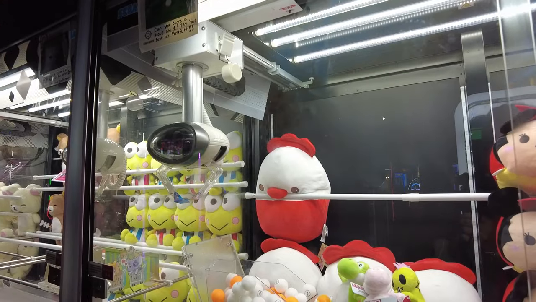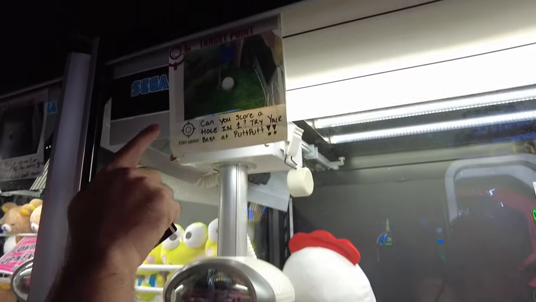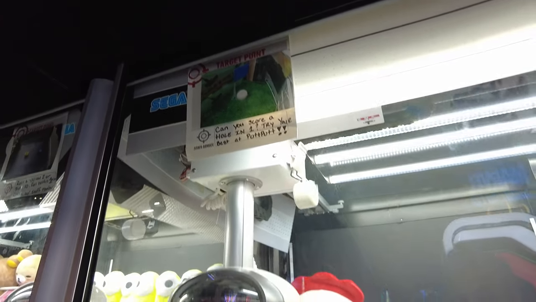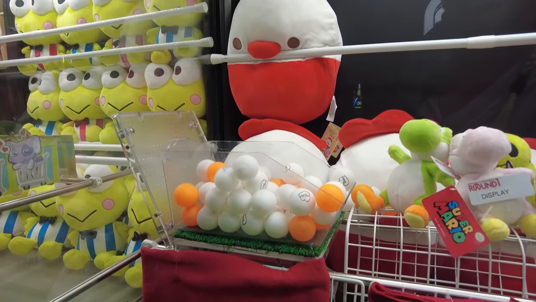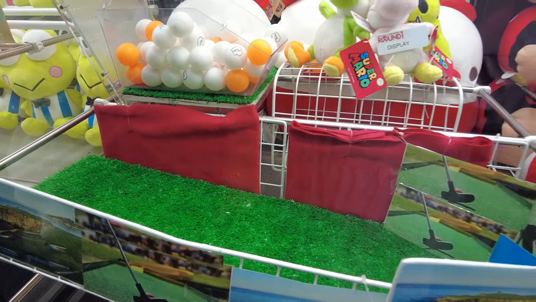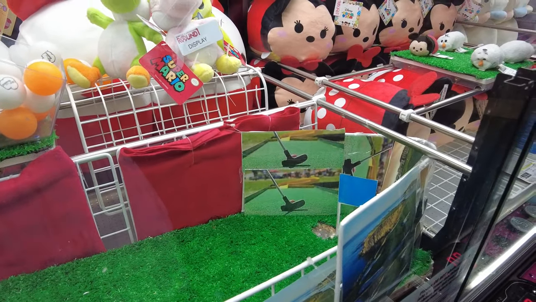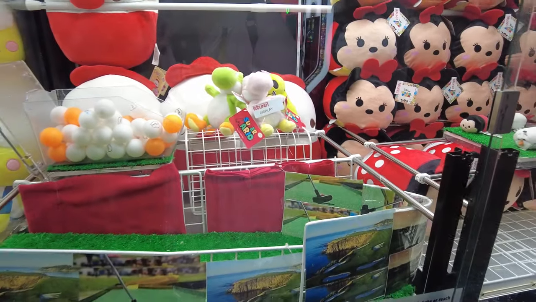Okay, well, you guys know we just added a mini golf to the channel, so I guess we should be good at this. So you need to score a hole in one. Try your best at putt-putt. You're going to pick up ping pong balls from this bucket back here. And then this is the green, if you scoot over here, sorry. And you need to get a hole in here. So, let's get set up here.